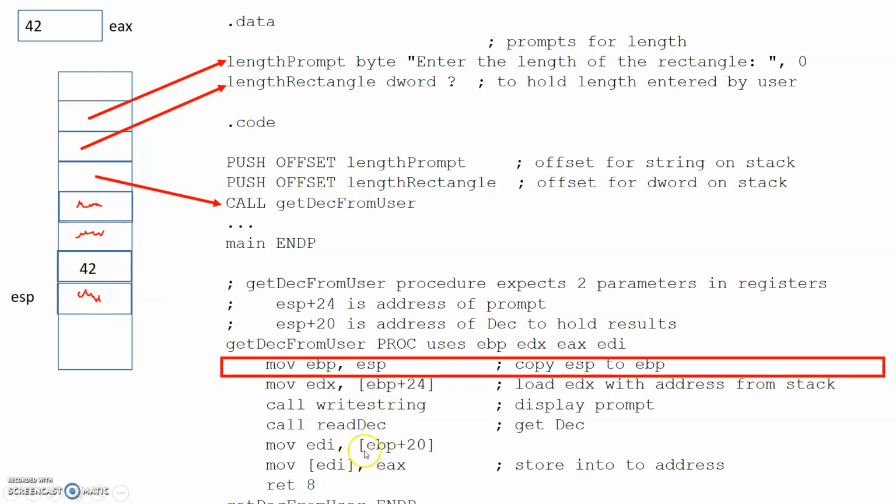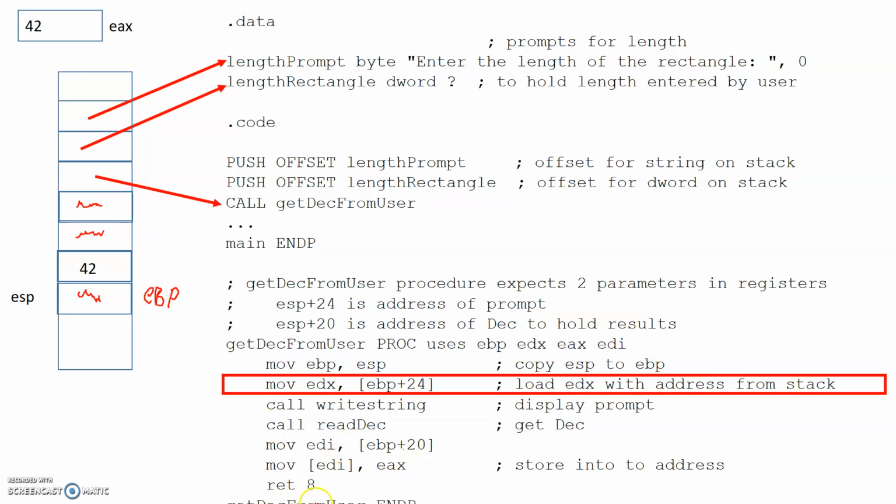Now, instead of us in the code directly referring to ESP, what we're going to do is make a copy of ESP into EBP. So in a sense, what's going to happen is logically, EBP is going to be pointing to the same thing as here in terms of the stack. So if we refer to EBP, we're referring to the same address here. And so if we start going up from EBP, we're referring to within the stack. So that makes a copy of ESP into EBP.